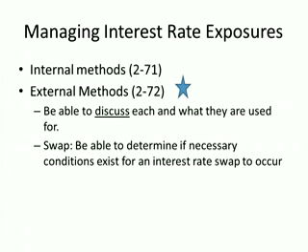On a swap, be able to determine if the necessary conditions exist for an interest rate swap to occur. Do you remember when we talked about that? Remember the little steps I gave you? First, look at the preferred habitat. See how much interest they pay. Look at total interest now for both parties, both sides of the swap. Then you go to their comparative advantage. Do the same thing there. Look at the interest paid for both parties.